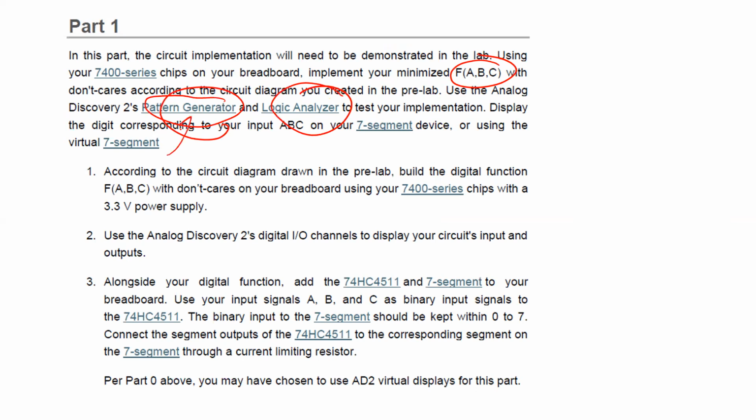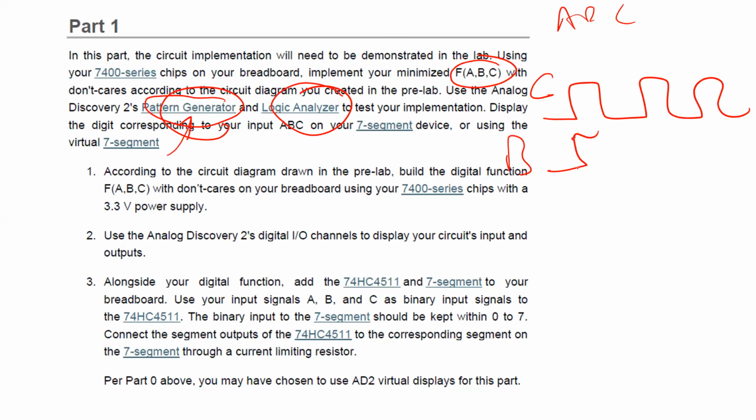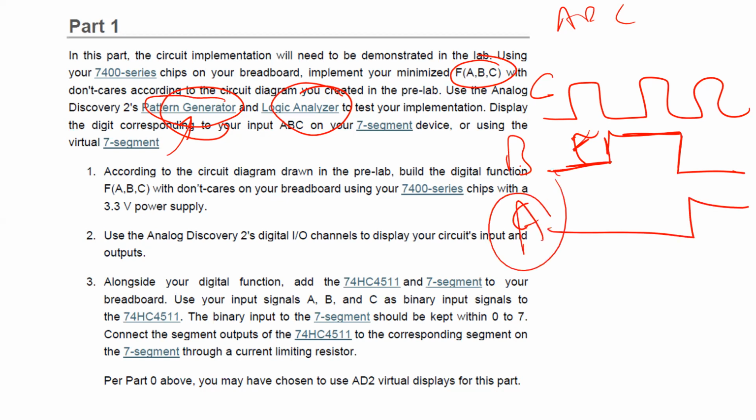So here, you remember the pattern generator should give you all possible cases. You got what I'm saying? So here, for example, this is A, B, C. So this is C, this is B. B is going to be 2 zeros, 2 ones, and so on. This one should be 4 zeros, 4 ones, ABC, ABC. Okay, A is the most significant one. Anyway, and then here it displays the digit.